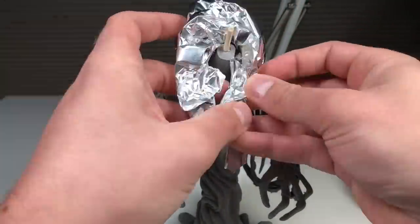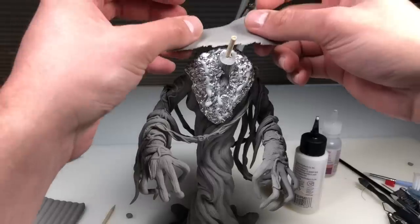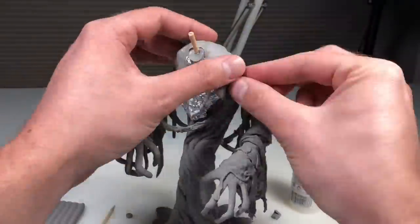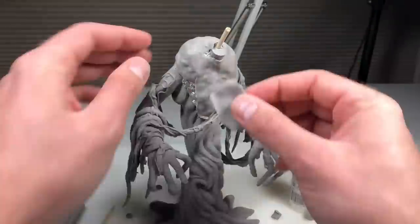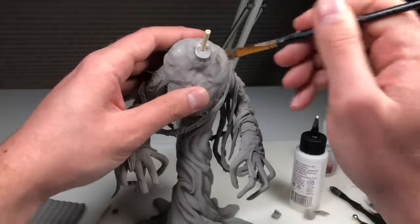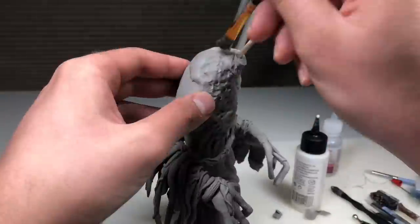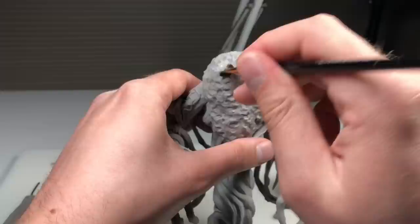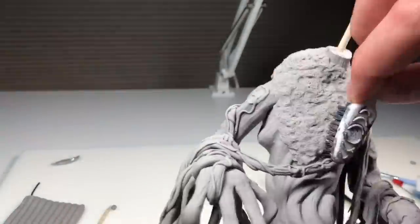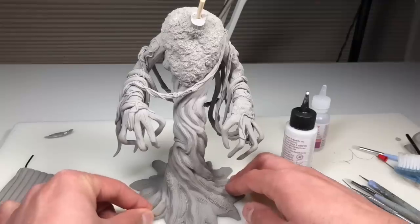After baking the body and the head and after they've cooled down, it's time to finish off the body. I decided instead of fur like the original, I'm going to give him a very big collar of moss. To create the moss I just added some more aluminum foil to bulk it out, and I'm using the bumpy texture to my advantage by adding a thin piece of clay over that and working with the texture that the foil gives me. I texture it with my old paintbrush and then a toothbrush, and this texture comes out so good — highly recommend, super easy and super effective.